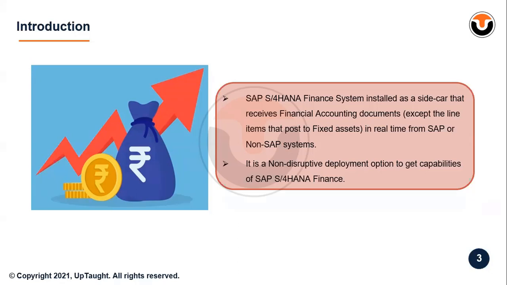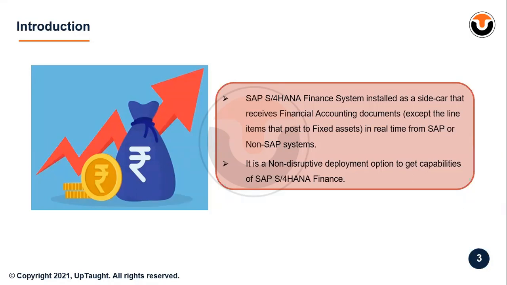So this is how S4 HANA Finance has evolved. Initially there was a traditional version of SAP, which I would say was quite good, but at the same time there was a lot of redundant data storage being done, and it was slower compared to the new version. In the new version, you have the analytical capability at a much higher level, because the user interface is also much simpler.